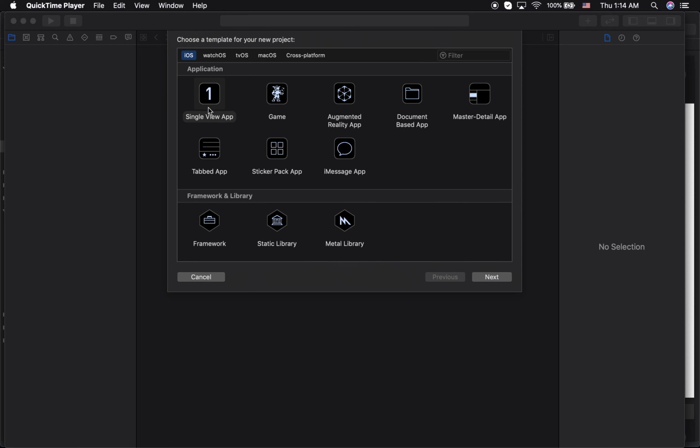So we will do a simple app that is going to save some data, and then we'll see how we can retrieve it, how we can clear it, and how we can delete specific items in this video.